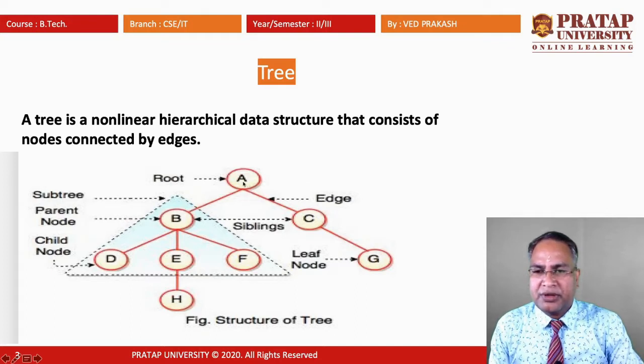Now, a tree is also a set of subtrees. So, any tree which is on the left hand side of the root is known as a left subtree, and the tree that exists on the right hand side of the root is known as a right subtree. Each internal node basically has children, and the last node which doesn't have a child is known as a leaf node.